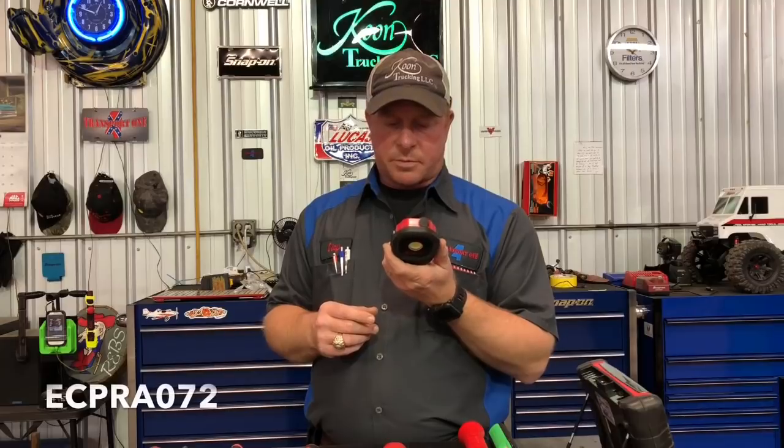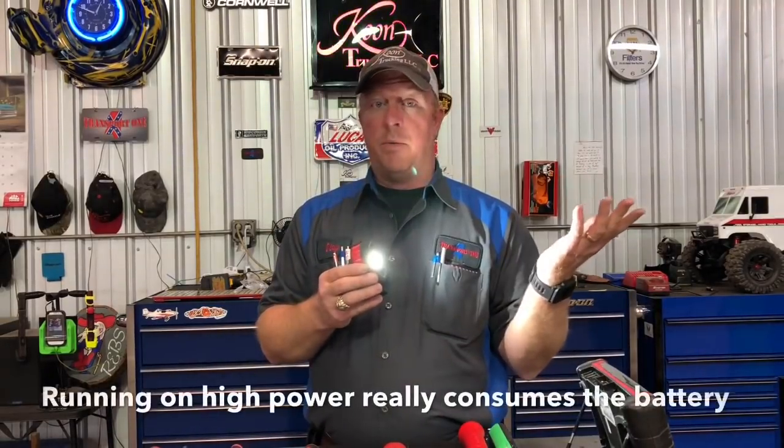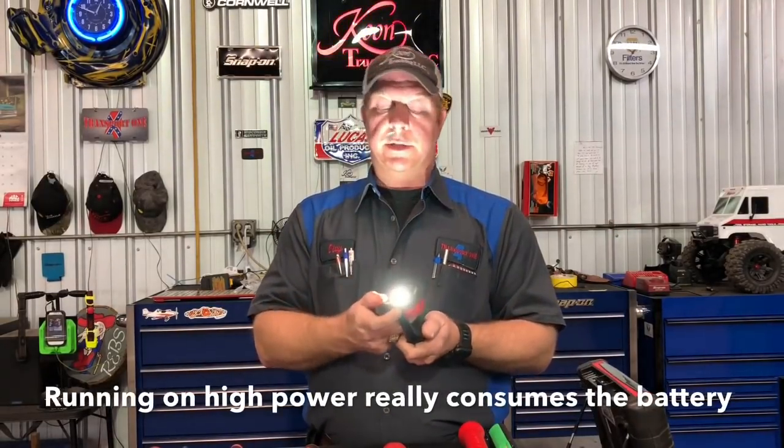With that being said, this light right here from Snap-on, the part number is ECPRA072. I believe this is one of the best all-around work lights. Now, the battery life's not the greatest in the world, but I like the fact that I can turn it on with a push of a switch. I can adjust it however I want to.